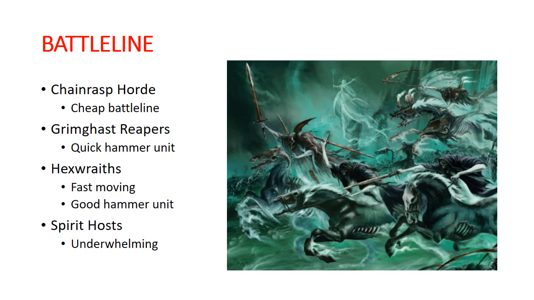And then we have Spirit Hosts. They are the most underwhelming of the battleline units. You're hardly ever going to see these getting played. They're just really not worth their points. Even more so than not worth their points, I mean, they really just need a new warscroll. I don't know what's going on with those guys, but they definitely need something fresh there. So these are your battleline choices, your Chainrasp Hordes, your Grimghast Reapers, your Hexwraiths, and to a lesser extent, your Spirit Hosts.